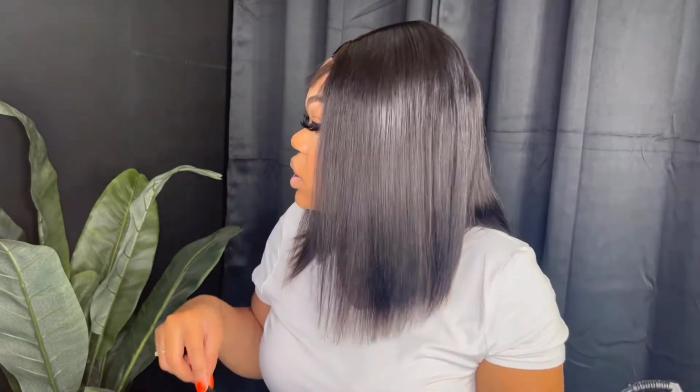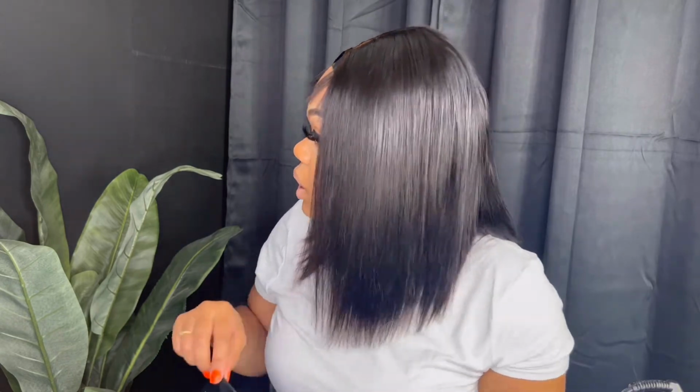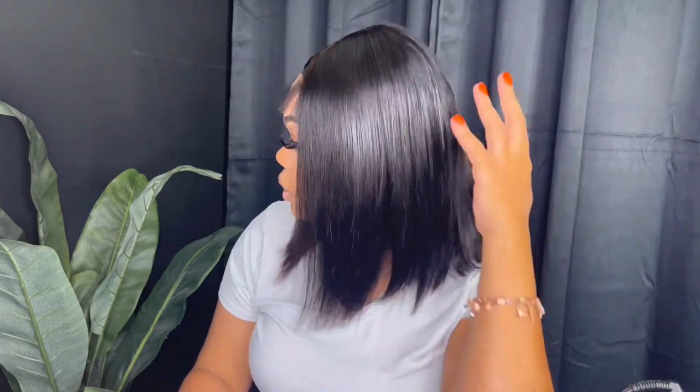This is what it looks like straight in. As you can see, the ends are blunt, but it is kind of a little thin at the ends. I did have a little bit of flyaways around my closure part. And I think I am just gonna trim it a little bit so I can get a really bobbish look instead of it being long. I am just going to turn around in the back so y'all can see how it looks in the back.